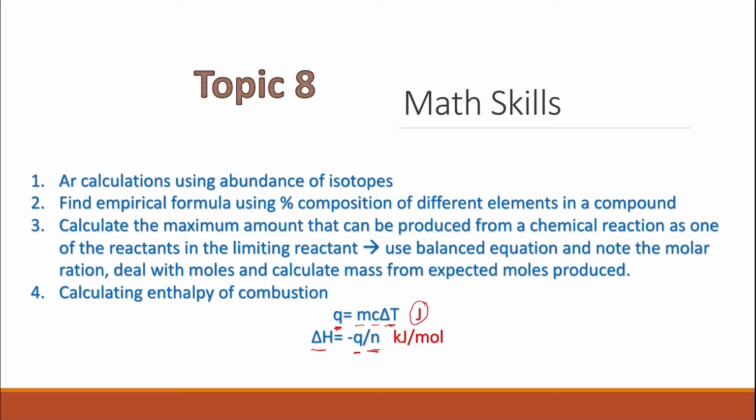Remember as well that when it's combustion, or when the temperature increases, then the value of the ΔH is going to be a negative value. So when you calculate the ΔH, you have to put it as minus, not as plus. But if the temperature decreases, then the value of the ΔH will be plus. Most of the time, they give you an experiment where the temperature increases, so you need to use the negative value. Remember the conversion into kilojoules as well.